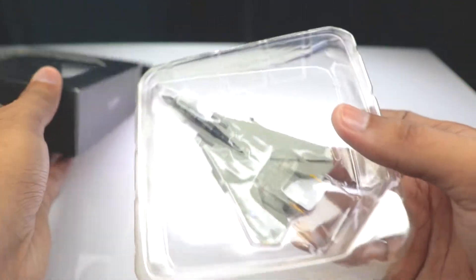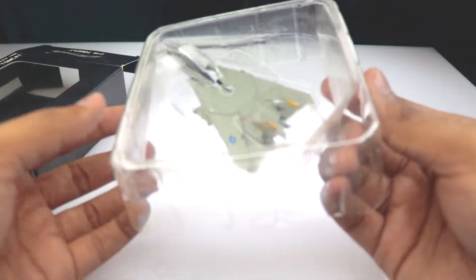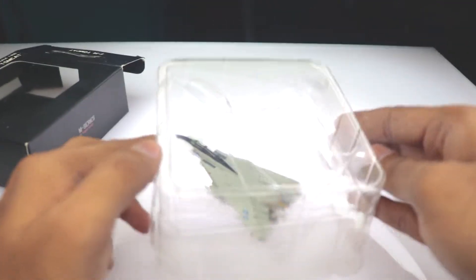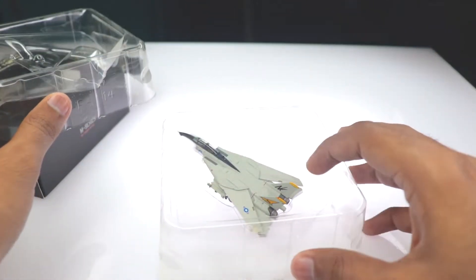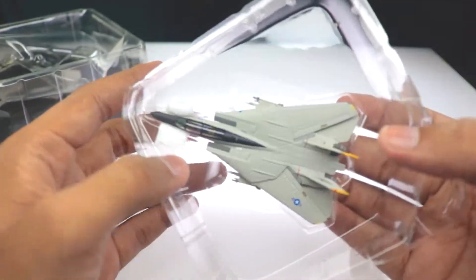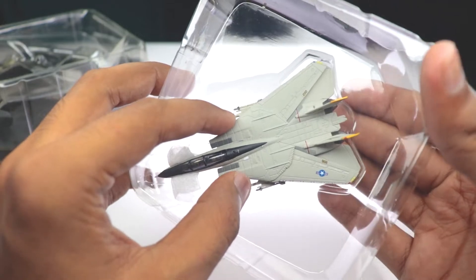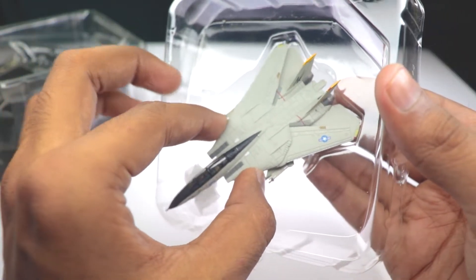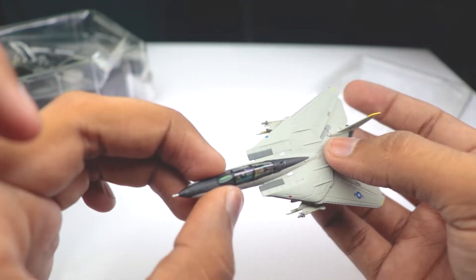So as all the 1-200 scale, it comes in this nice blister packing and you can just lift the top portion out and away and then you have your direct look at the aircraft itself. So now let's lift it out and be very careful because I don't think this is a pretty sturdy model and then you can have a closer look at this model.